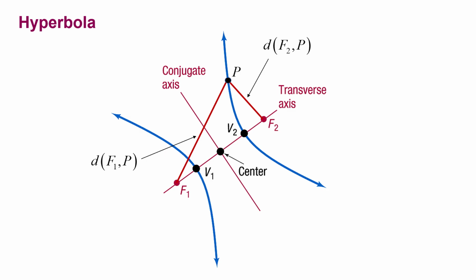On this figure, we also have two line segments in the color red. These line segments are not on the graph of the hyperbola. They're being used to illustrate the definition of the hyperbola. One line segment connects the focus f sub 1 and an arbitrary point P on the hyperbola. The second line segment connects the point P to the focus f sub 2. The distance from f sub 1 to P and the distance from f sub 2 to P have a difference that is constant. And the constant is equivalent to the distance between the two vertices along the transverse axis.